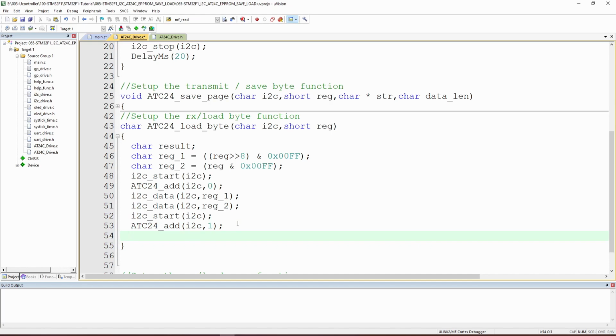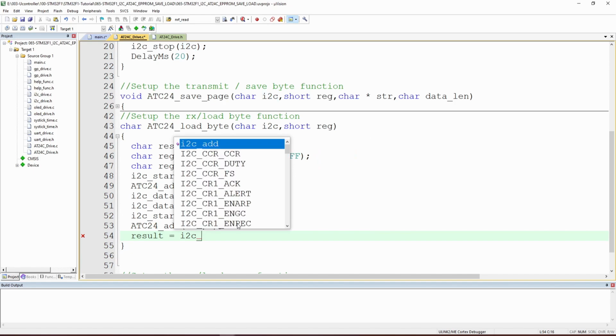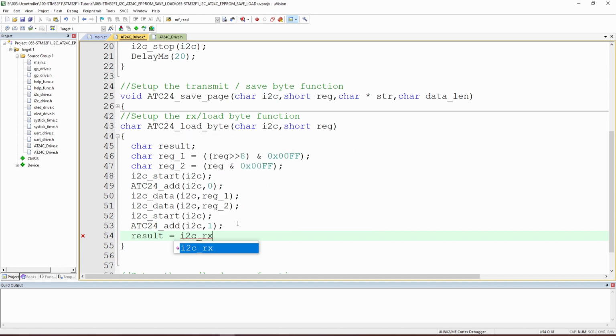So after that, result will be equal to I2C Rx, so the receive one, and of course we are selecting the I2C that we are going to use, and as we are reading only one byte, we are going to send a not acknowledge signal.